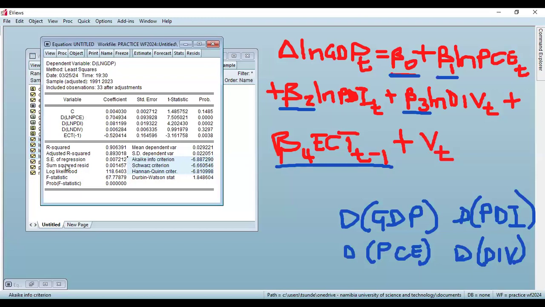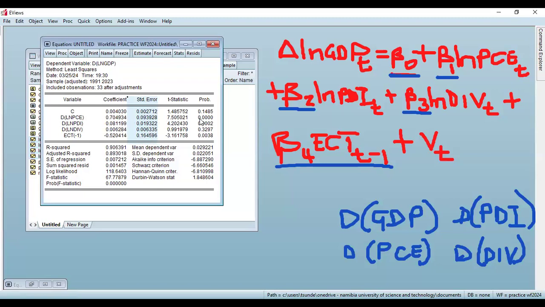So let's look at the significance. The standard errors, they are all okay, meaning that the model that has been estimated is efficient. It's an efficient model because the standard errors are small.